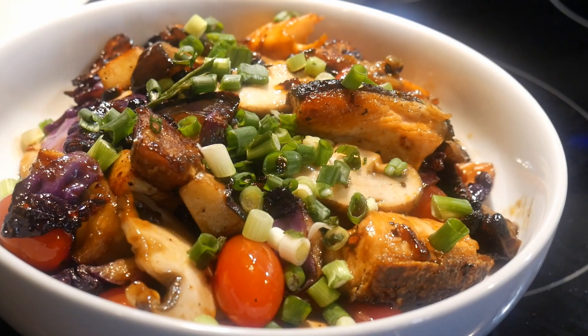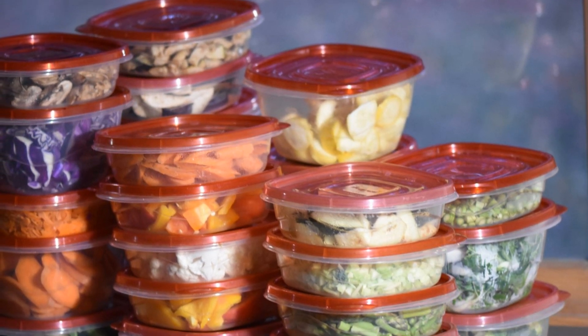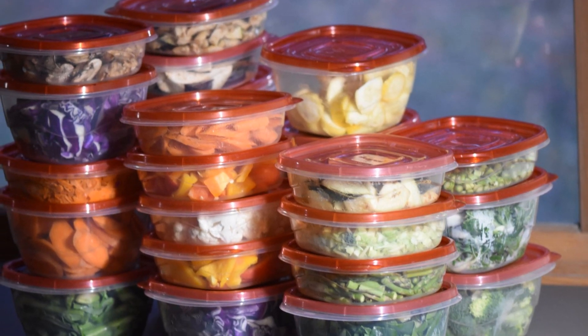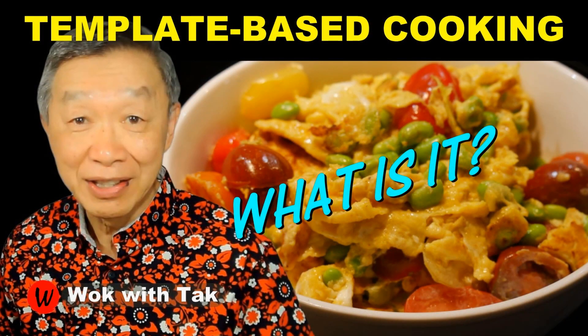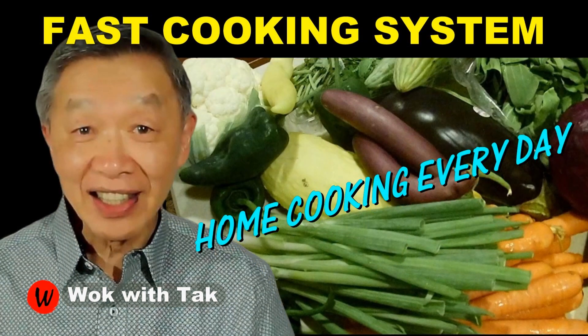This is possible because of advanced prepping. By spending about two hours at the beginning of the week on advanced prepping, they are able to cook all their meals during the week in less than 20 minutes from scratch. With template-based cooking, they cook with creativity and intuition without the restriction of recipes. With flavor-chasing, they continue to improve the taste and texture of their dishes. Jackson told me this is the best time of day — he always looked forward to cooking together in the evening.